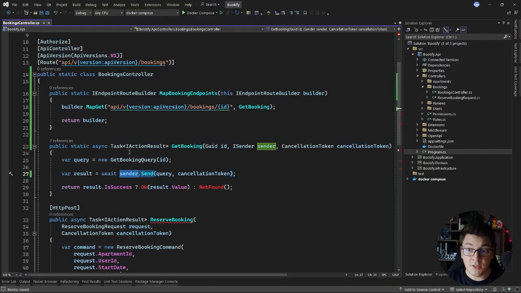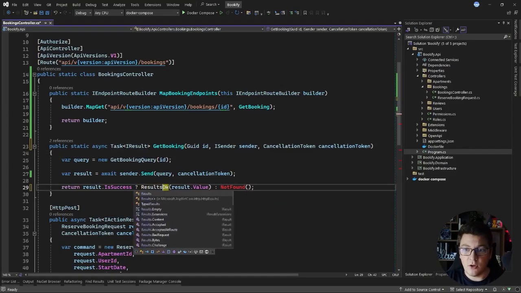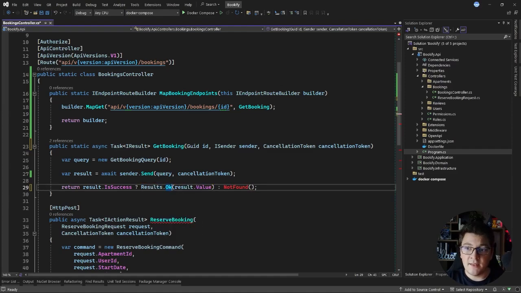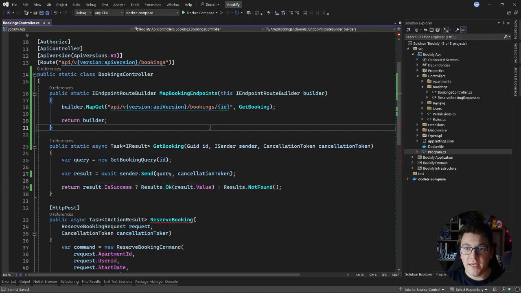Now, the return type for a minimal API endpoint is an IResult instance, and how you can get a result object is by calling the Results static class, and then you'll see that the methods are pretty much the same as they were with a controller. So instead of saying Ok, you're going to say Results.Ok. Instead of saying NotFound, you will say Results.NotFound. And this wraps up the implementation of the getBooking endpoint.